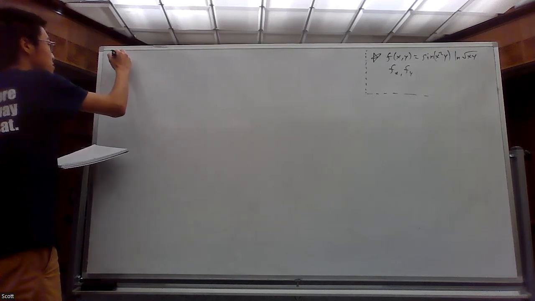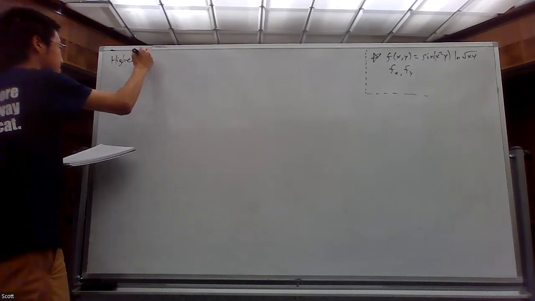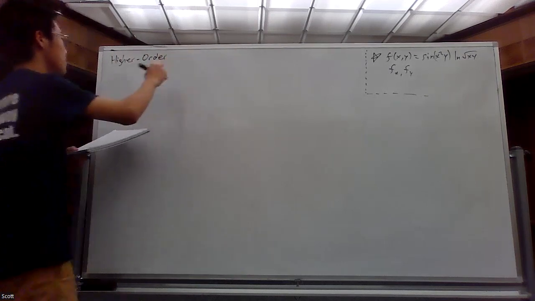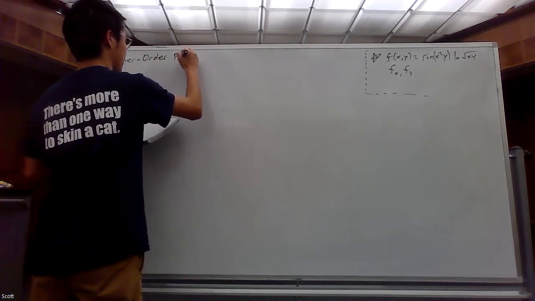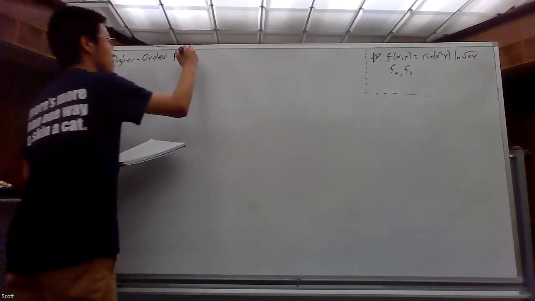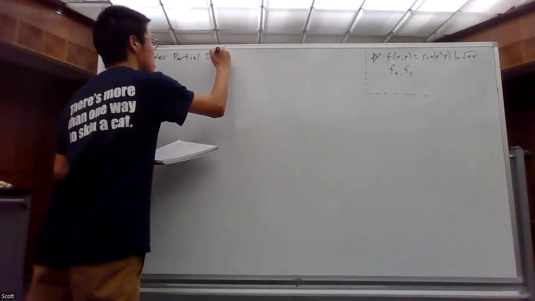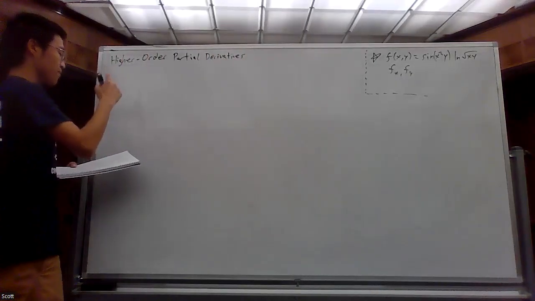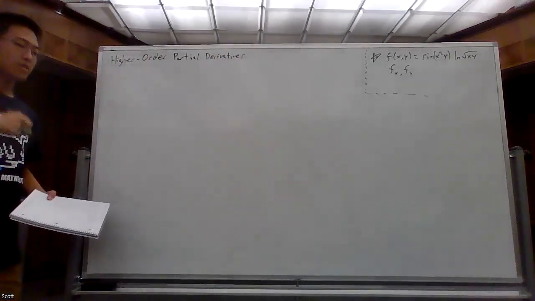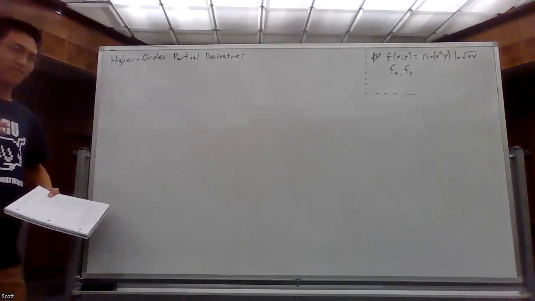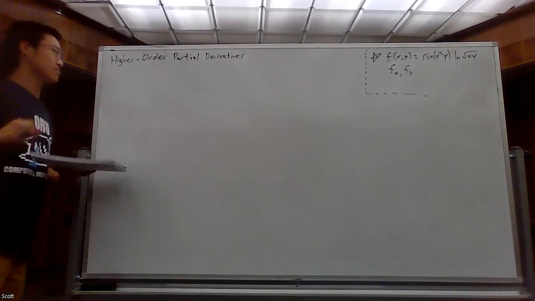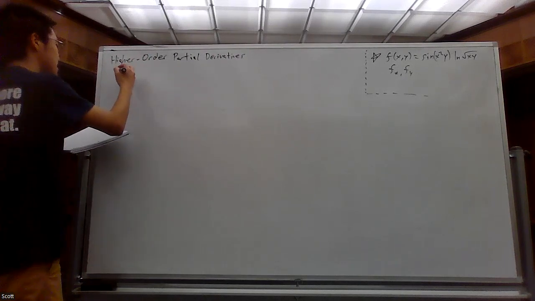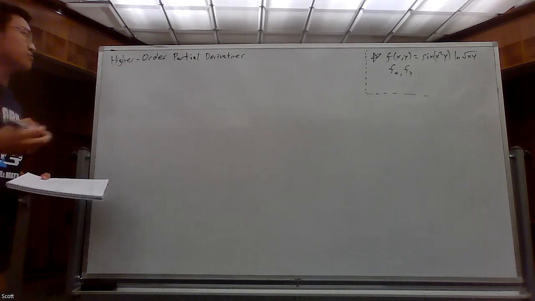So here's a notational thing that is going to get some people, especially people like me, because I am dyslexic. So this kind of stuff is important to clarify. We can have higher order partial derivatives. So in the same way that you can take in Calc 1 f prime and then f prime prime, f prime prime prime, and then f to n primes, right? You can take as many derivatives as you want. We can do the same thing with these partials. We just have to be more careful about what we mean by notation.